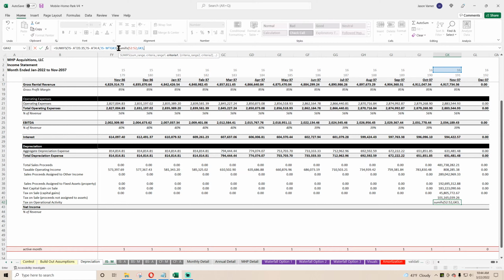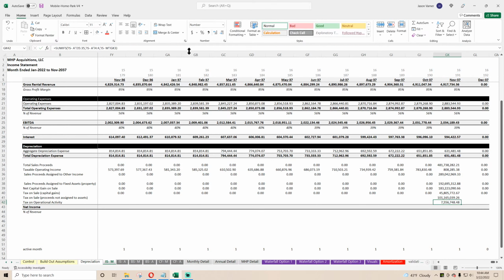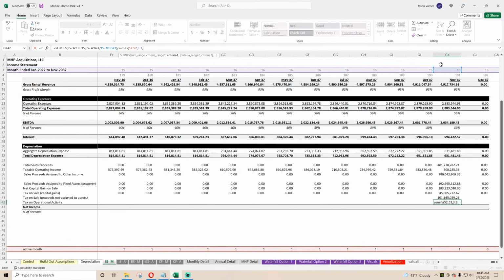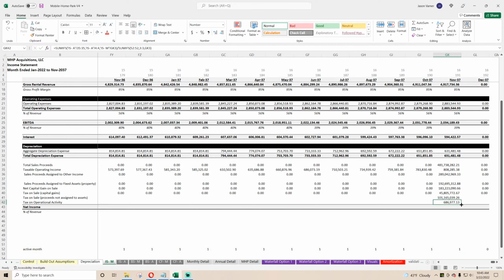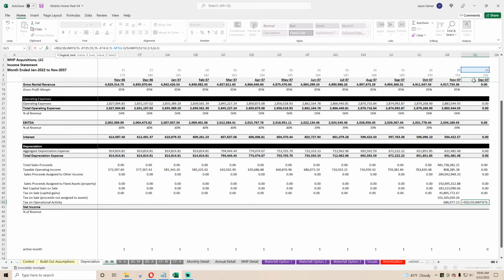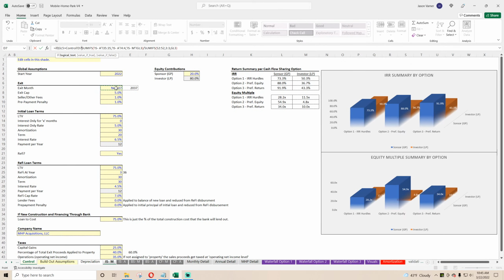Oh man, I'm losing it. All right, hold on. So we know the total yearly tax is 7.5 million for operations. We need to divide that into months to evenly fit each month. And we're only doing this because we know it's positive. So we need to just know the number of active months. So divided by sum ifs, count this if this range is equal to this. And then if this date is greater than end month, then 0.